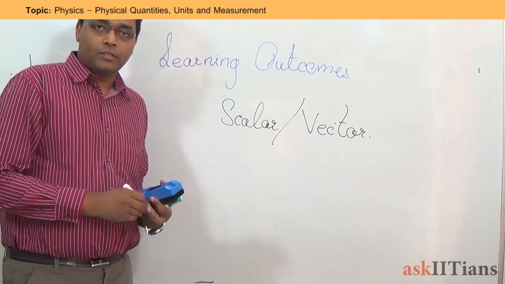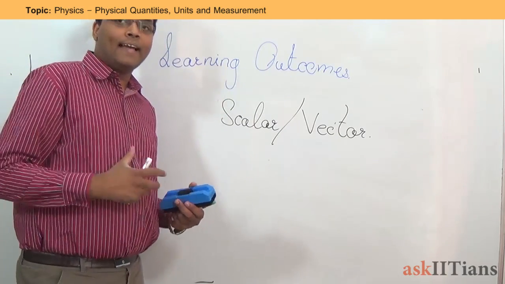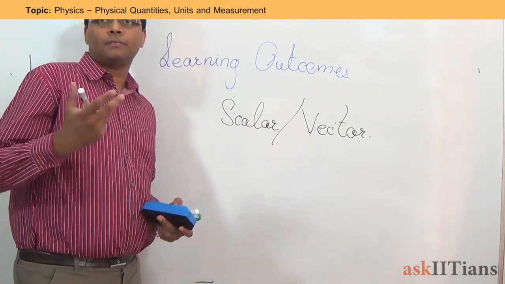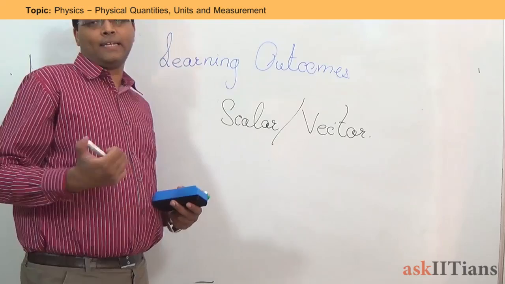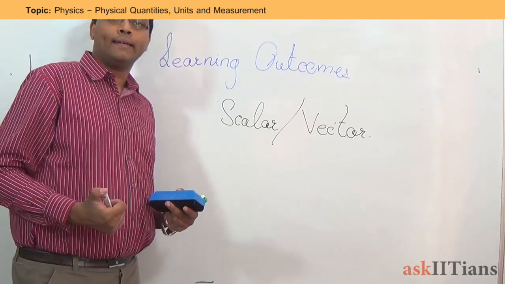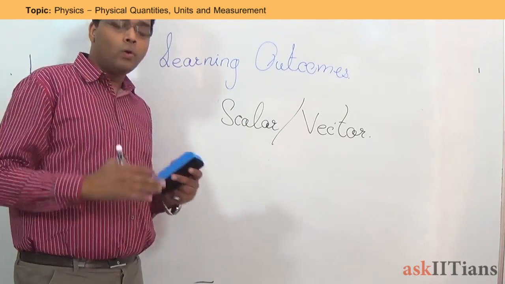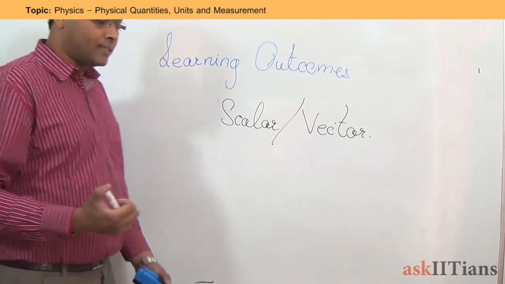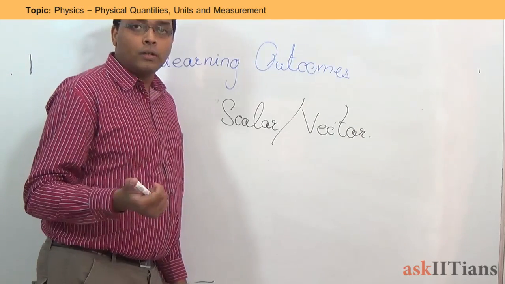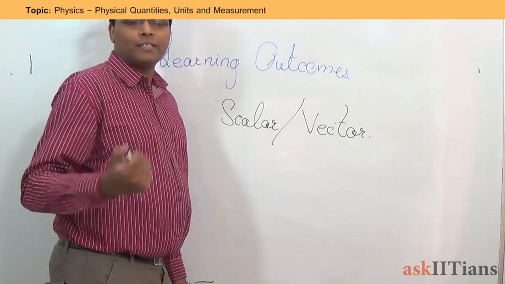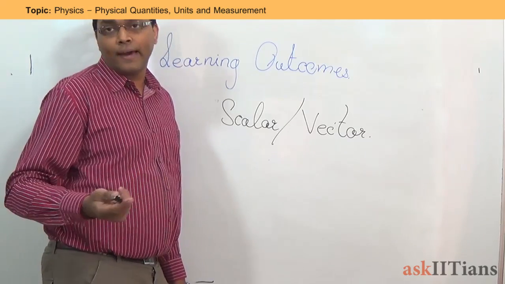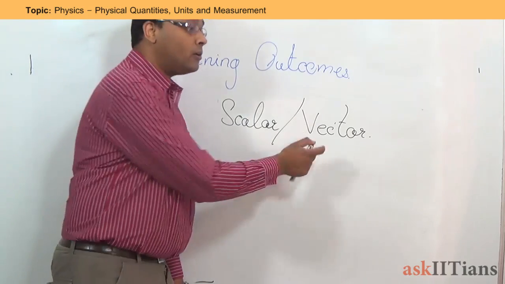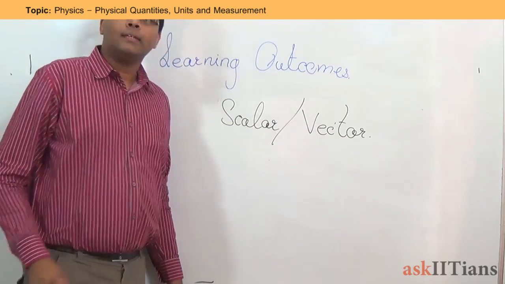Then we go further and look at the classification between scalar and vector quantities. Scalar quantities are the quantities that have only a magnitude part. The unit will be associated since there is a physical quantity, but there is no direction associated with a scalar quantity. So a scalar quantity represents only the magnitude and does not have a direction. But when you associate a direction as well — let's say you are coming from school, did you go from north to south, east to west, south to west, or which direction? In that case, we say there is a direction involved, and therefore the vector quantity is the relevant one.